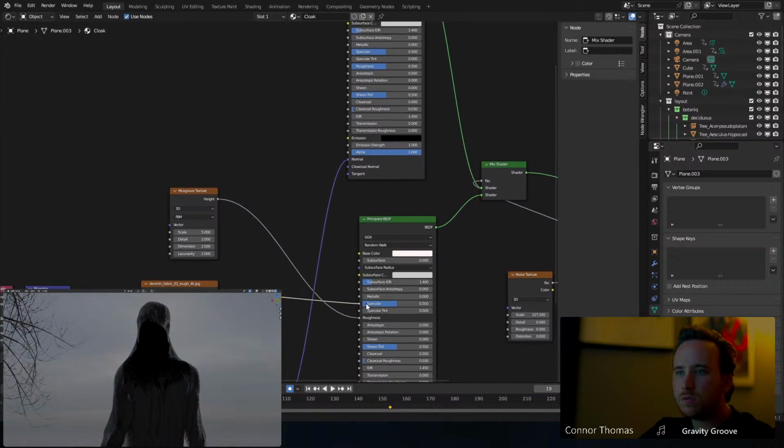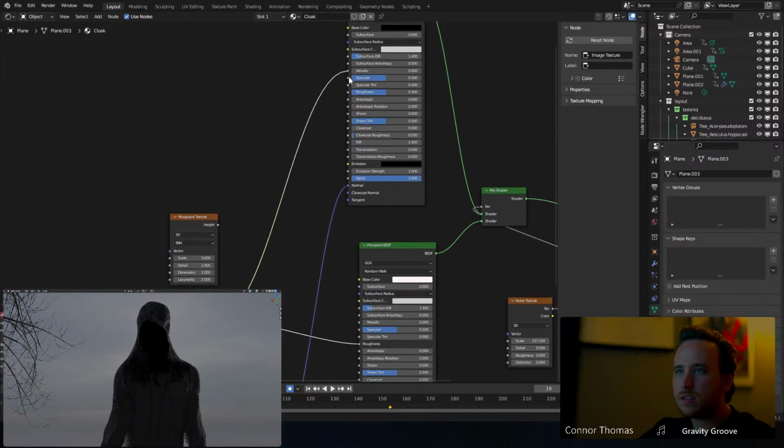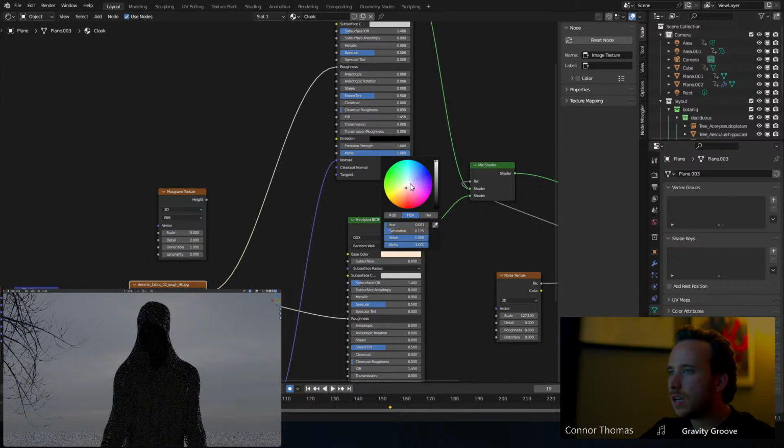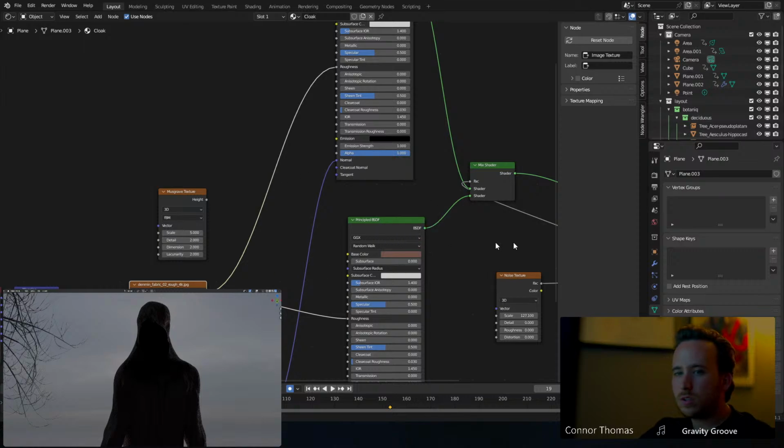Plug this into the roughness, and this into this roughness, and this guy right here. So you just want to kind of like more reddish, dark color.